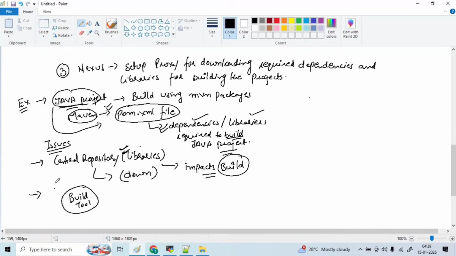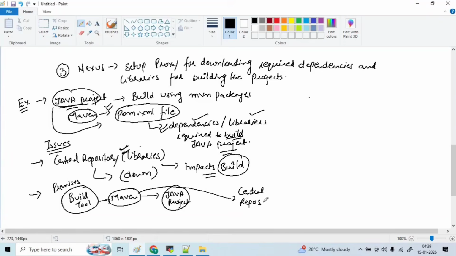Now, another issue: we are using this build tool within our premises. So whenever we run the Maven packages to build the Java project, it will go to the central repository to download the required packages and libraries to build this particular project.